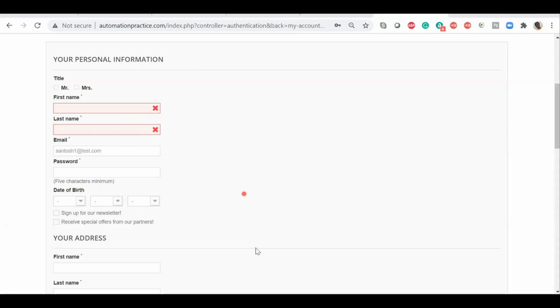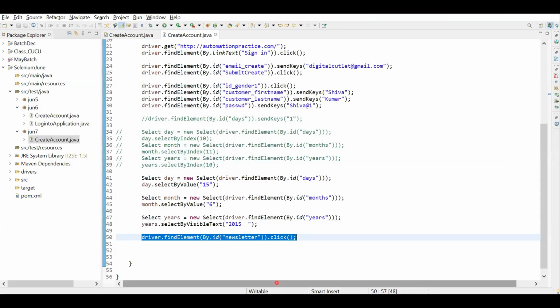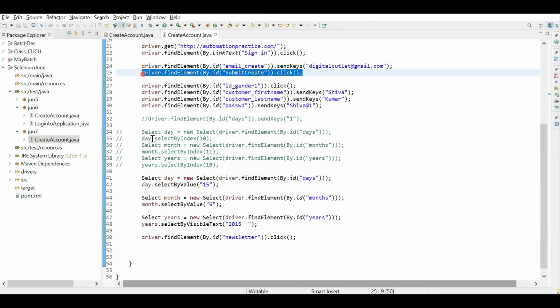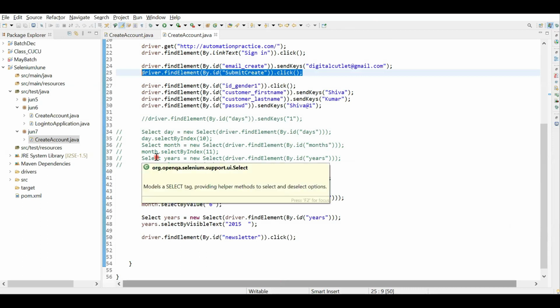We don't have such things, so you just need to follow as is. Whenever you see this click, you have to understand that it may be a radio button, a checkbox, a submit button, or a link. You never know. But since you are working on a project, you should know which one is for which. We don't have any information in the code saying this is for the checkbox or this is for the button.